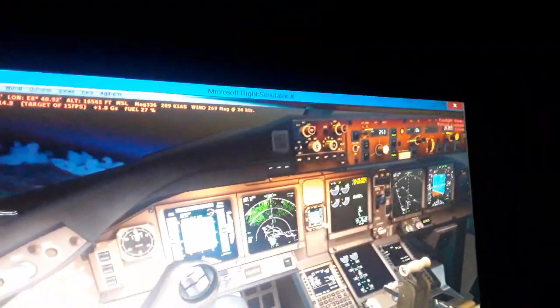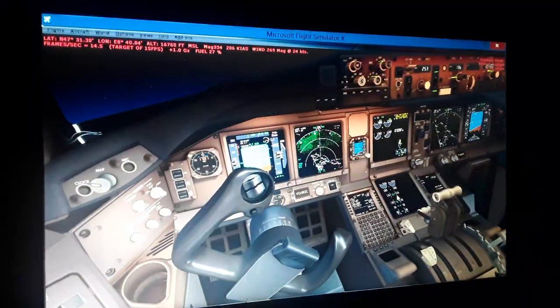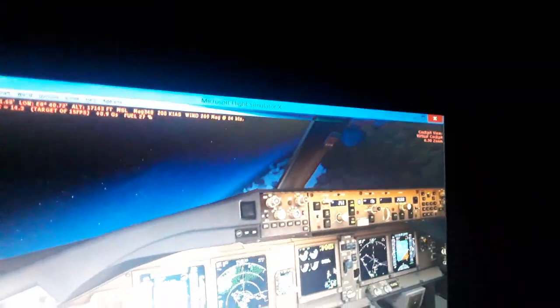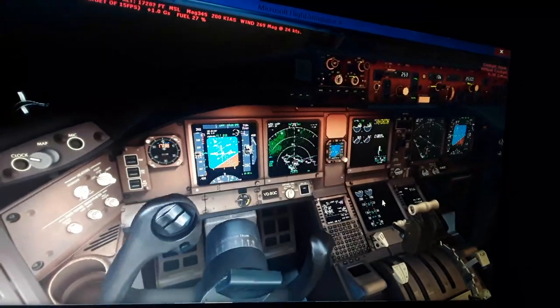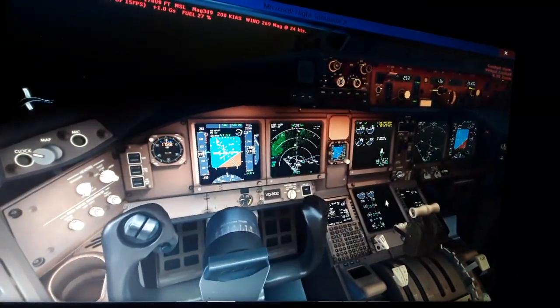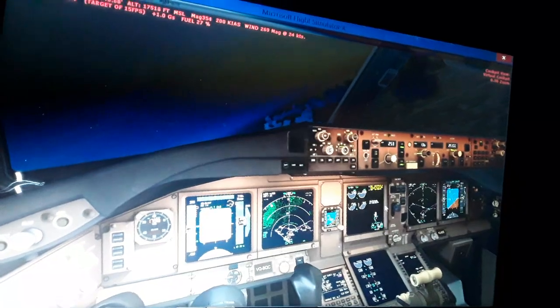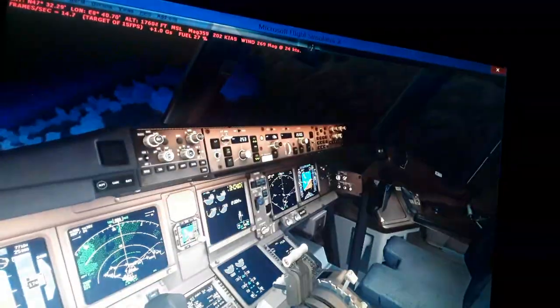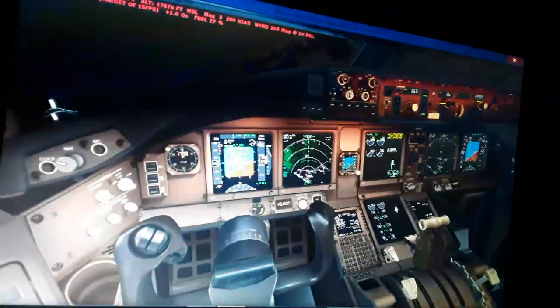So I'm gonna come now inside the cockpit for the rest of the climb procedure. And we have about 30 more minutes left for this flight. 30 minutes.